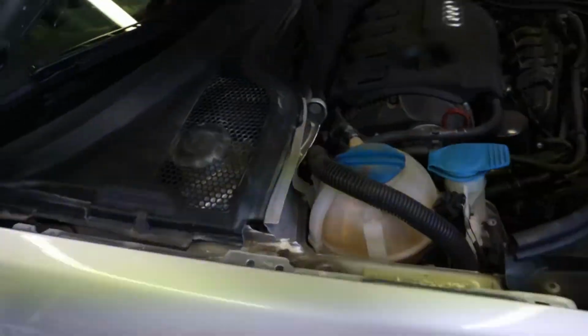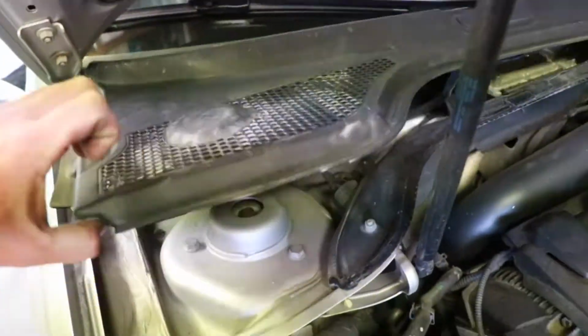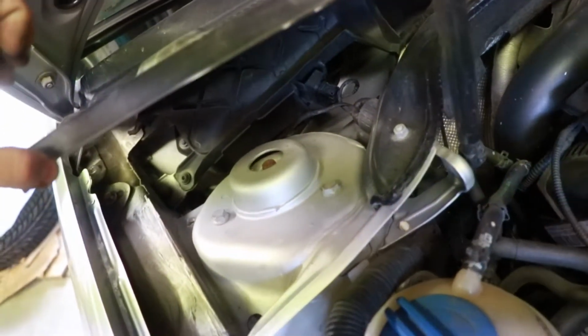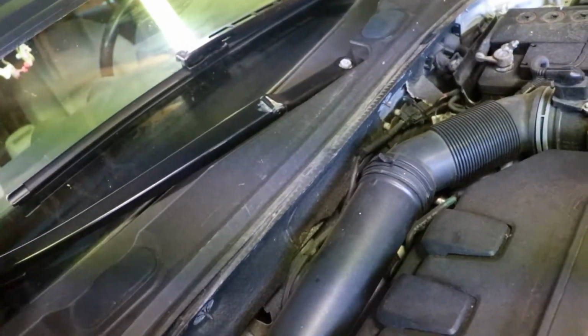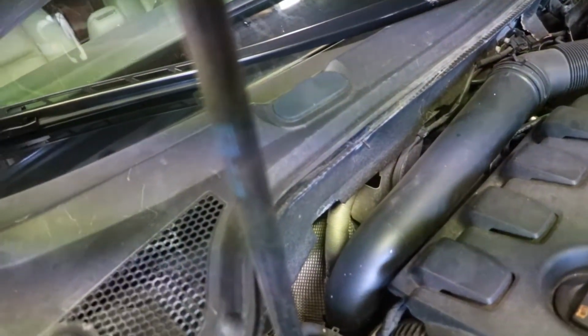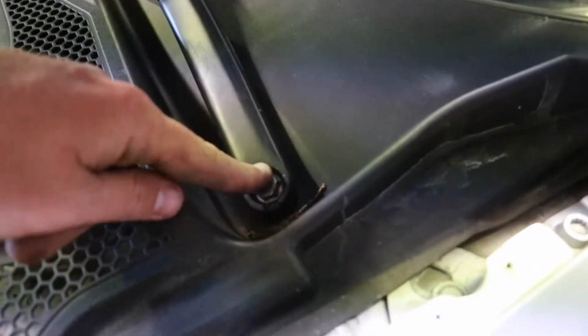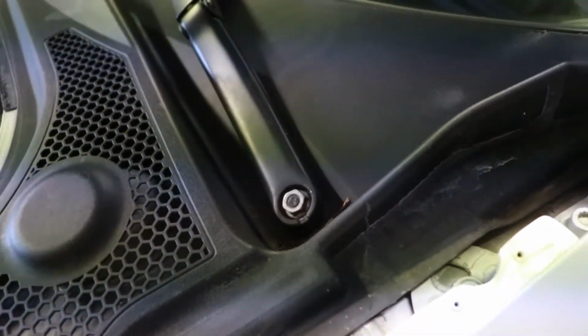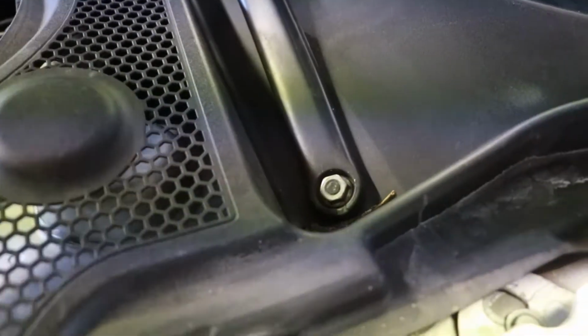So one thing you have to do to get to the top of the strut mount, you have to take this piece off. There's a piece of weather trim there, and you just pull it off. It's pretty straightforward. And you can get to it without taking the windshield wipers off themselves on this side, but it's a little bit tighter on the other side. There's a little cap on this. You can just take a flathead screwdriver and that cap pops right off. You just need it up enough to get these bolts off.